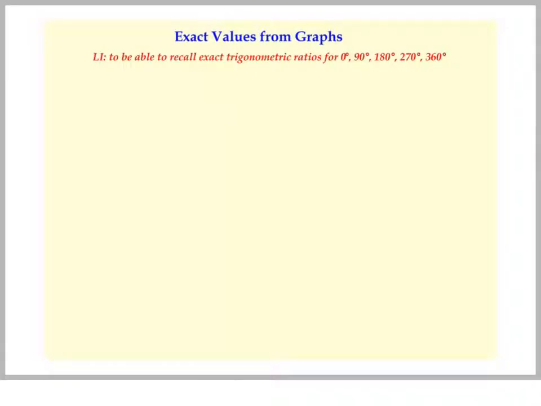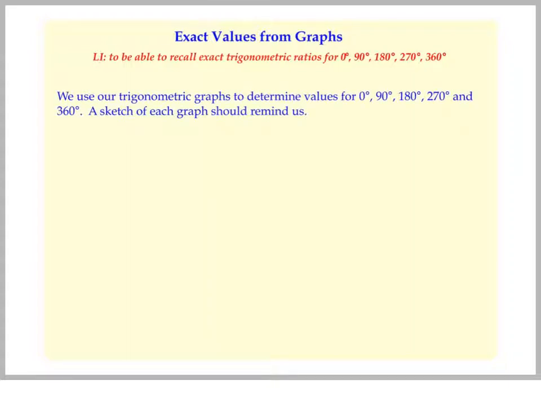Right, this video starts with a wee bit of revision, firstly about trigonometric graphs. We've seen before the shapes of sine, cosine and tangent graphs. Now the important points on each of these graphs occur at 0 degrees, 90 degrees, 180, 270 and 360. These are the values which you should be able to work out relatively quickly from memory.